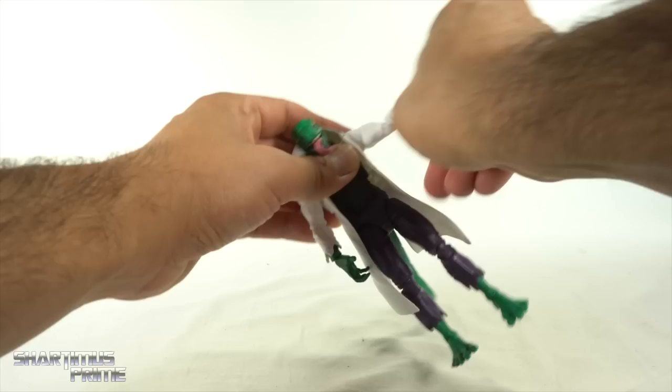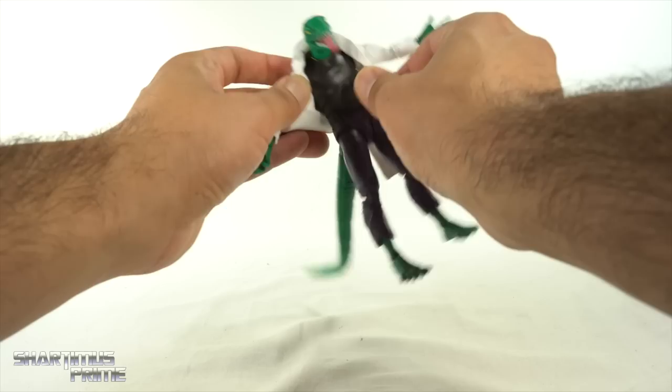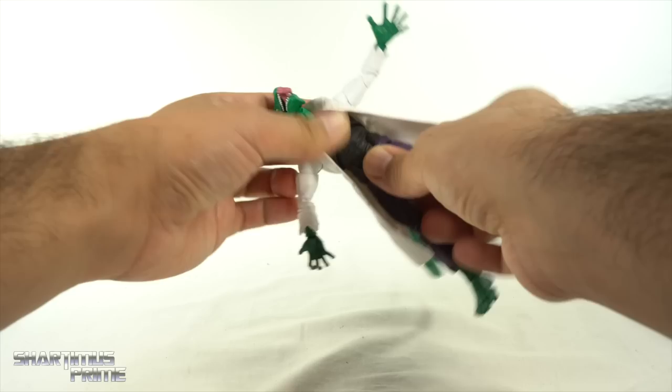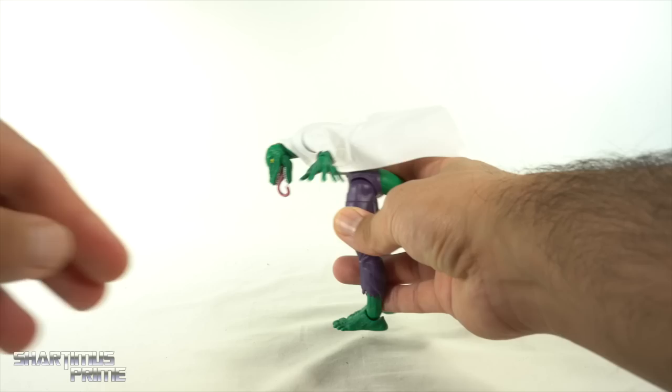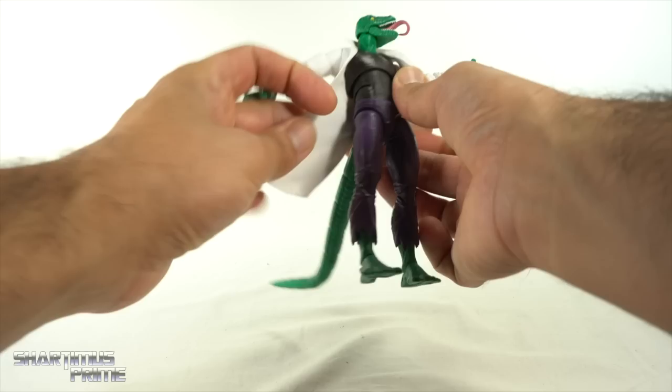You have this great combo of the diaphragm ball joint and the abdomen crunch right there, which I love this combo. You could rotate right here. You do have pivoting, and it crunches forward a little bit and back a little bit, and then you have the real crunch right there at the waist. So with both of those joints, you move forward that much and back that much. This is pretty much the retro card Spider-Man articulation, which I prefer. And I like that the lab coat, you know, is soft material.